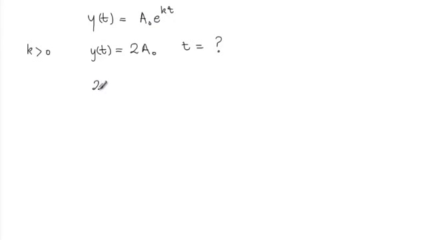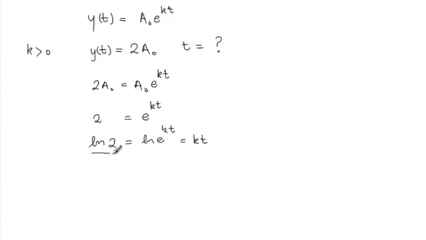So what we can do now, we can say 2a0 is equal to a0 e to the power kt, and then we can see that a0 here, we can divide both sides by a0, then we get 2 equals e to the power kt. And then in this case, remember our unknown is t, and the t there is in the exponent. So to make it the subject of the formula, we need to apply ln on both sides here. This is going to be ln of 2 equals ln of e to the power kt, equals kt.